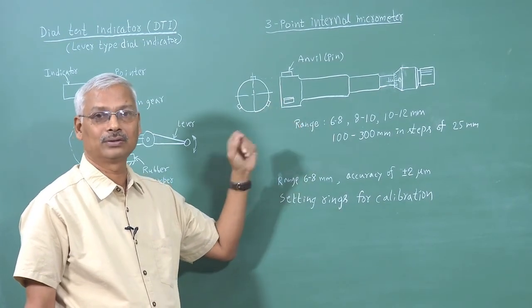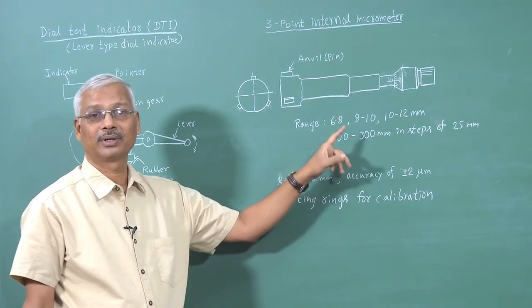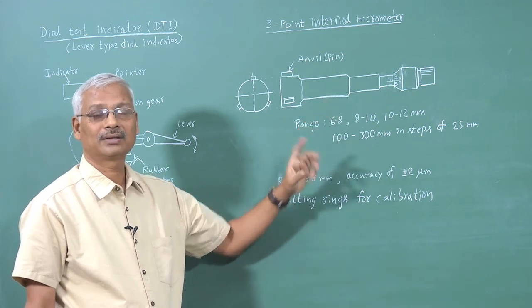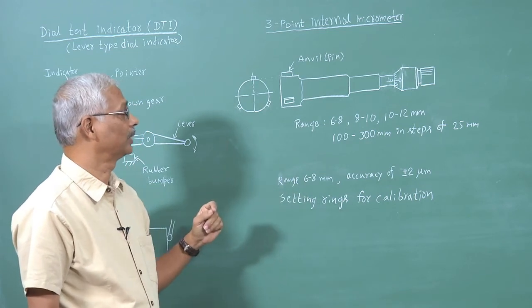That means, whether there is any zero error. So, setting rings are available along with the micrometer. Using setting rings, we have to check for zero error. If there is any zero error, we have to adjust it, and then we can use this micrometer.